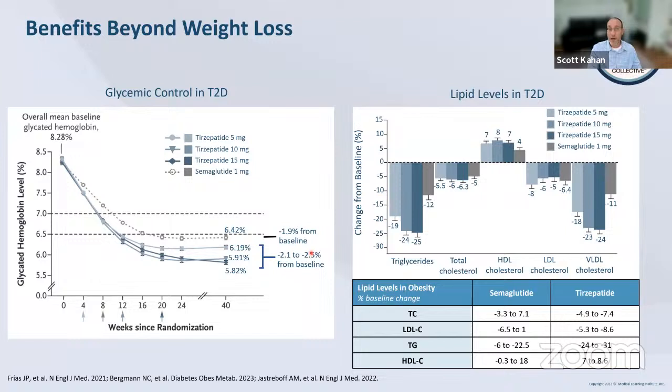And then when we look beyond weight loss, I just mentioned plenty on the glycemic control, so we'll skip that. We see very nice improvements in lipid levels with tirzepatide as well as semaglutide here, and that's triglycerides, total cholesterol, good and bad cholesterol as well. So that's expected in part from the weight loss and in part from the metabolic effects of the medications.